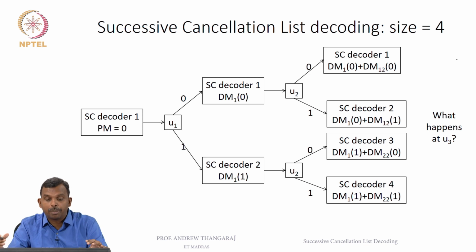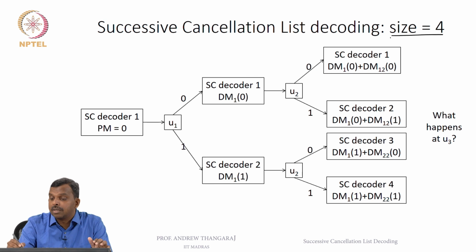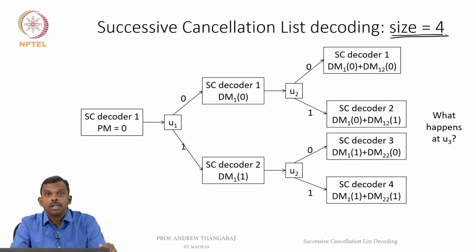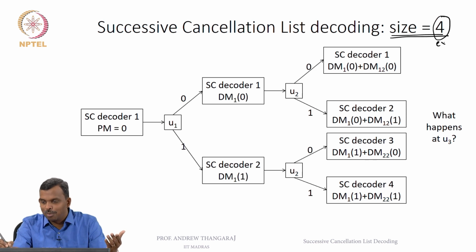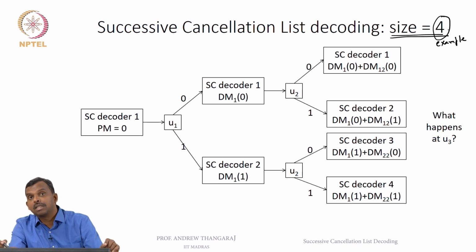This view of the path is very important, and also a restriction on the size of the list is very important. Usually when you do list decoding, you restrict the size of the list. So you're not allowed to put more than 4 candidate code words. Let's say 4 is just an example. You can have 8, 16, 10, 12, 7, whatever number you like. This puts some restriction on how many decisions you can possibly make.